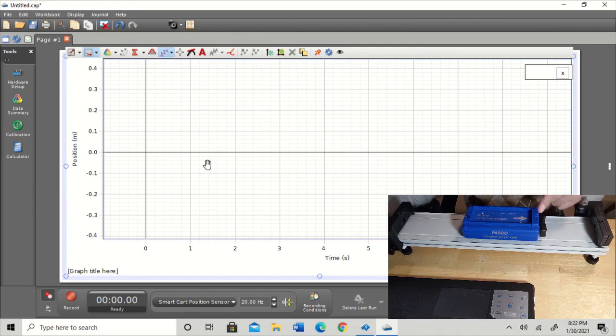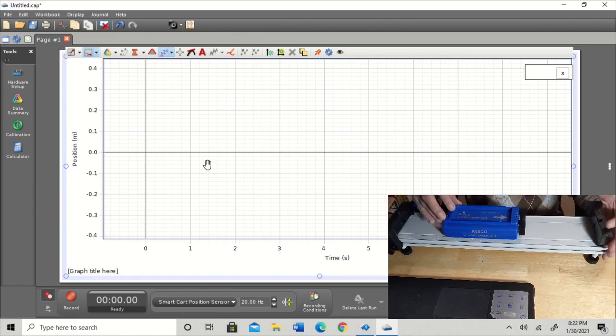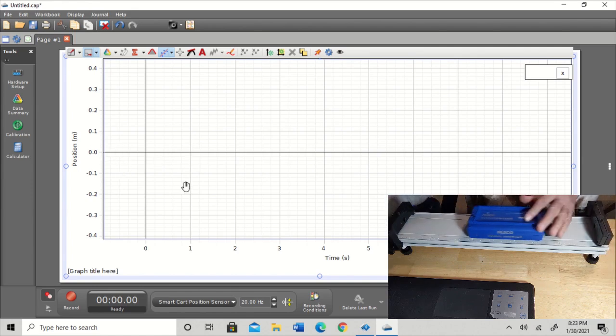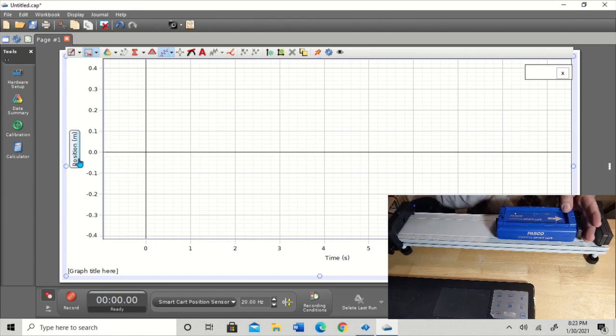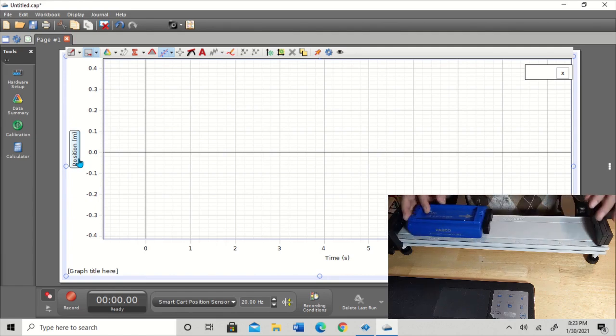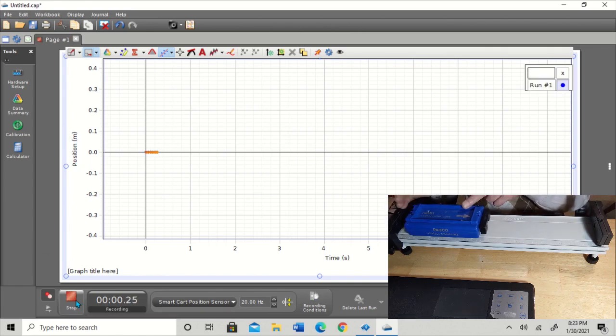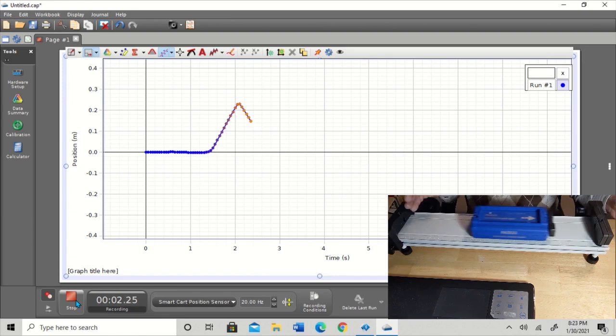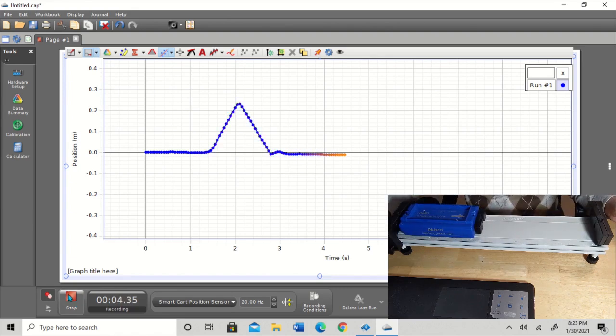And now we will do it again, and this time we will cause the card to move. Now, we will start this, and I'll bring it to the left, and I'll push it so it's going to go to the right, hit this and come back. Or I can start from here and it's going to hit that and come back. So let's do it this way. So first I start record, and now I push it and I'll stop it here.